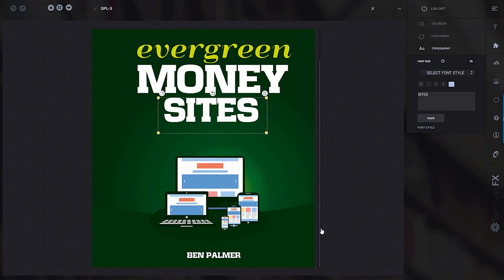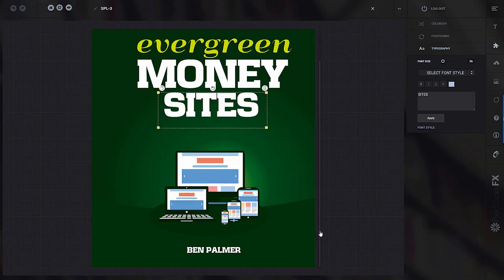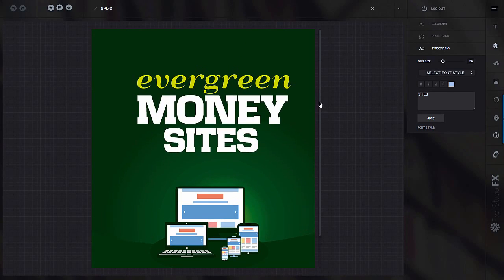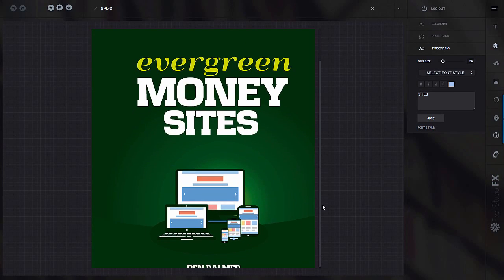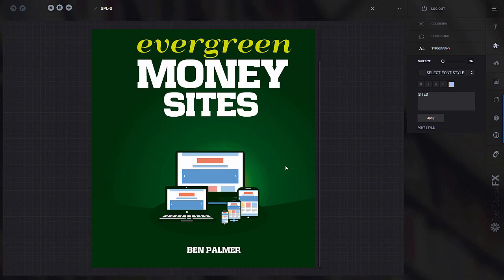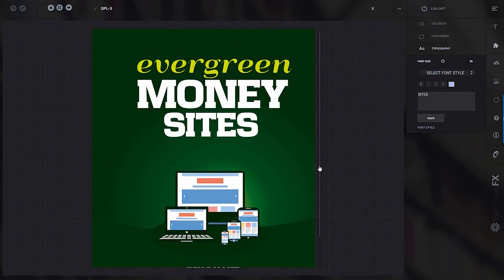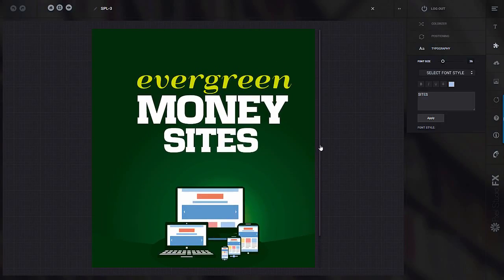If you've tried to use Photoshop, you can be very overwhelmed with all the different buttons, icons and menus. But with Pixel Studio FX, things are quite self-explanatory. Now, this is the actual cover, and it's in 2D mode. Once you design your cover, you can press the render button, and it's going to produce your cover in 3D. But the actual editing is 2D, just to make it so easy for the user.